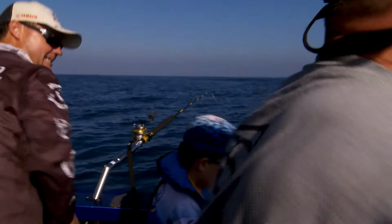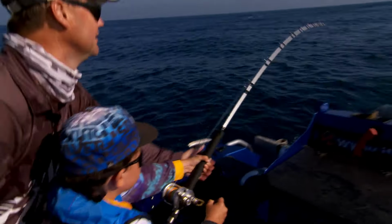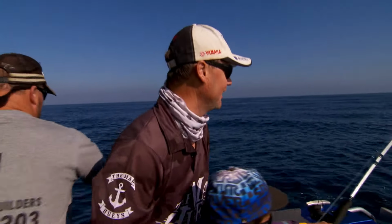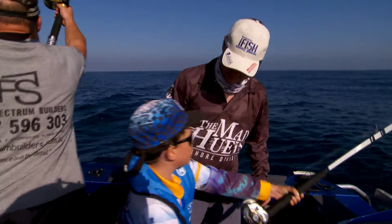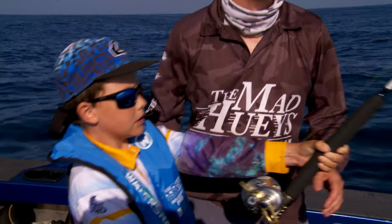Wait, I need to put it back in. You're right, mate. You're doing well. That's a boy. You're doing a great job, buddy. When you've got lines, things going everywhere, it's hard to clear the deck at times, but Dad did a great job then. Do you know why Dad kept driving even after you hooked one? I know why, because if you keep driving, you might catch another one. That's exactly right, because tuna are school fish, aren't they?